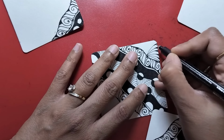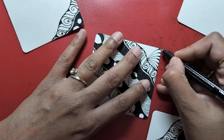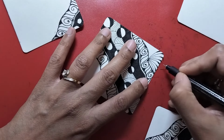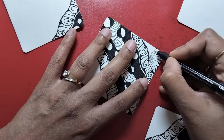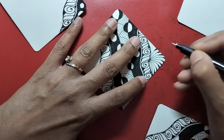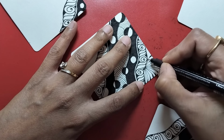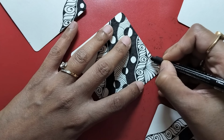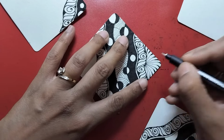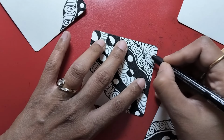A tangle like Wells, anything of your choice. Spaces are small here, so you will not be really able to add any bigger tangle. Probably a fragment would be a good idea. So go with whatever you feel like. I'm just adding some lines, probably a part of the tangle Sena, is all that I'm doing here.